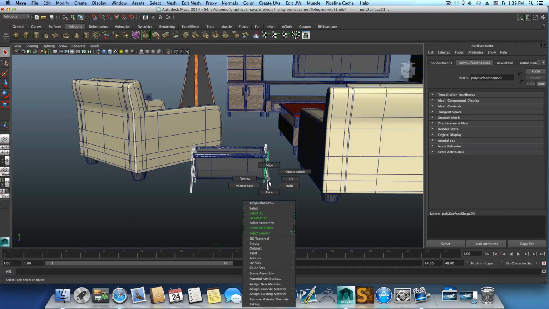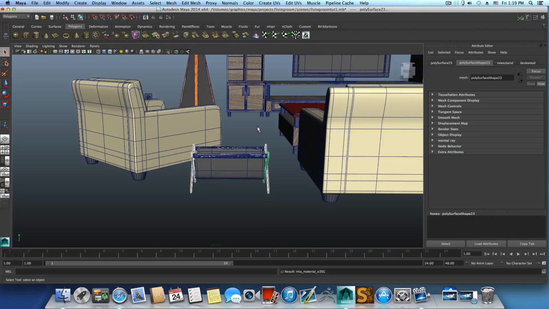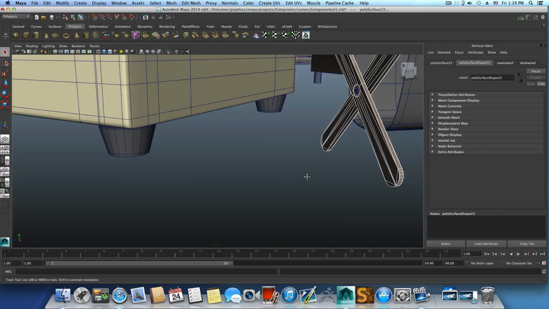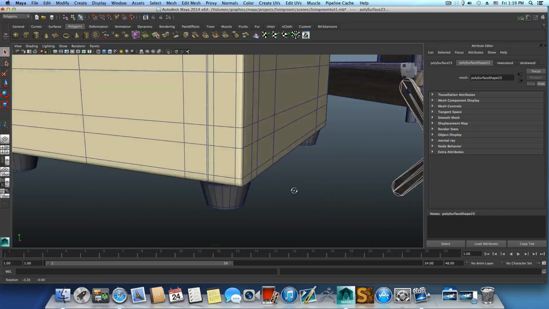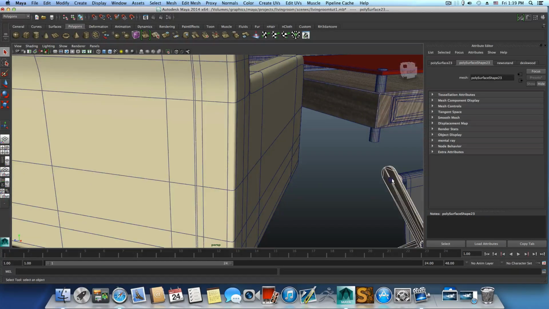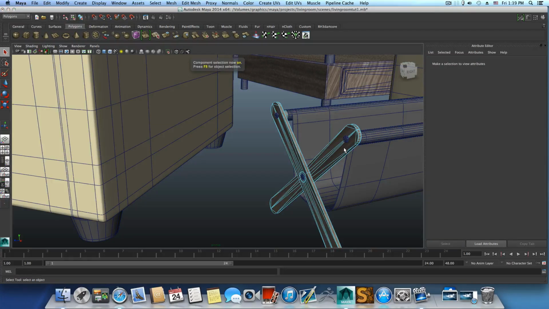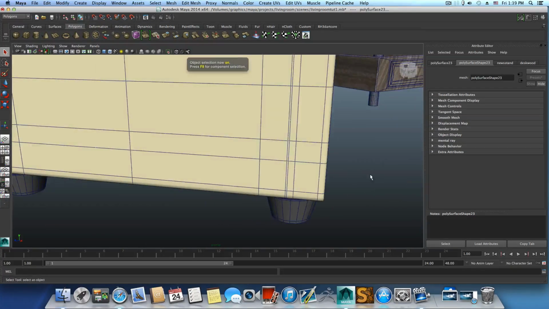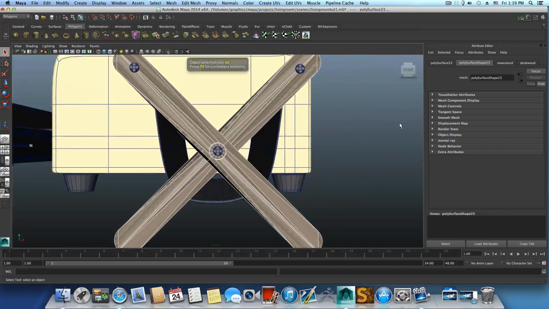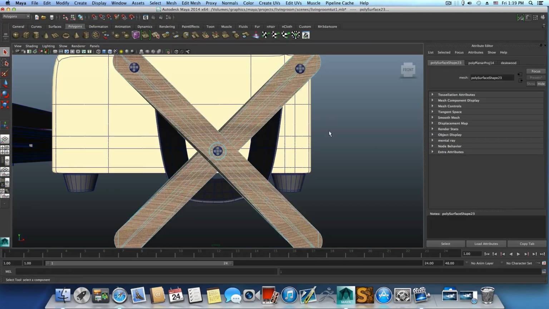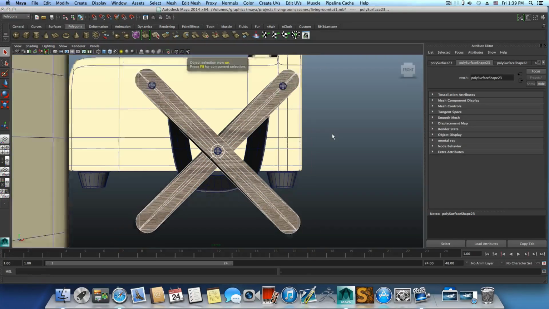And right click, assign new material. We want to add this desk wood that we used on this. Okay, and you can leave it as it is. I think it's fine, although maybe for the sides I would prefer to lay the UVs based on camera, like from the side view. Just go over create UVs based on camera and they will look better. See?